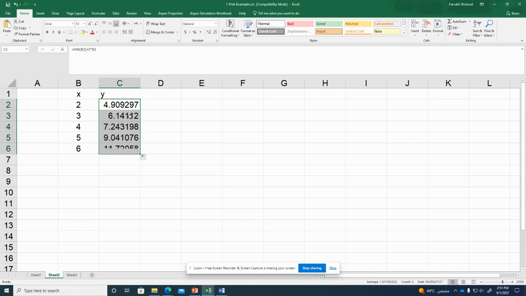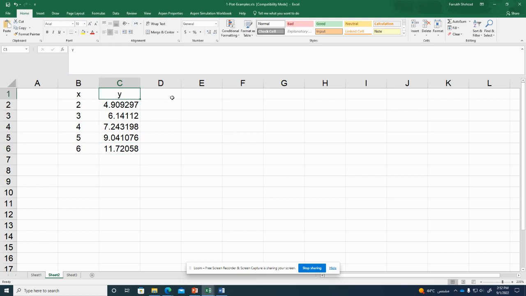Now let me go back and see. Look here, it is applying it to B2. When I click on the formula, it is showing me the cell that is being used in the formula. Now if I take the other one, you see it's automatically being dragged and automatically being updated. So it is applied to B3, and so on. The last one, you see it is applied to B6.